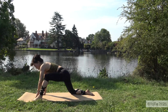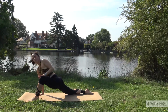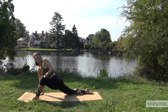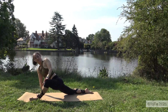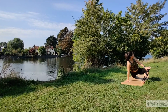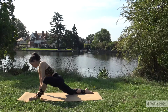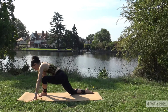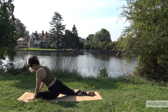Circling the front leg outside of the hands. And let's twist here. And let's just open the leg if you can. So you can come into the edge of your foot to have a more opening sensation here. And then just bring that foot in between your hands.